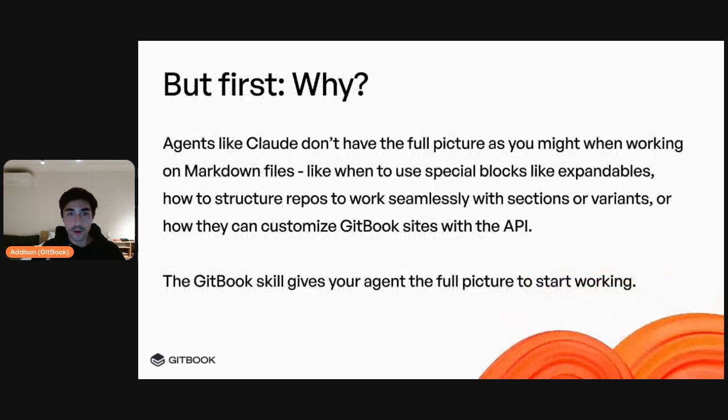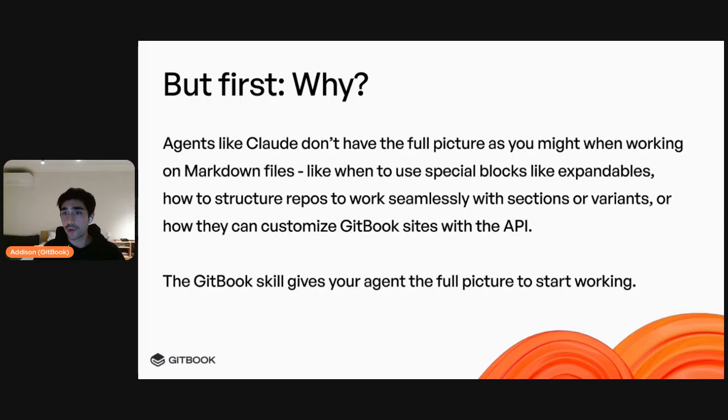So again, a little bit about why we have a skill and why skills exist in the first place. I'm going to talk about this from the lens of GitBook. Agents like Claude don't have the full picture as you might as a human when you're working on markdown files or your GitBook site, like when you want to use a special block like expandables, how to structure your repo across different sections or variants, and how to customize your site to match a certain brand.